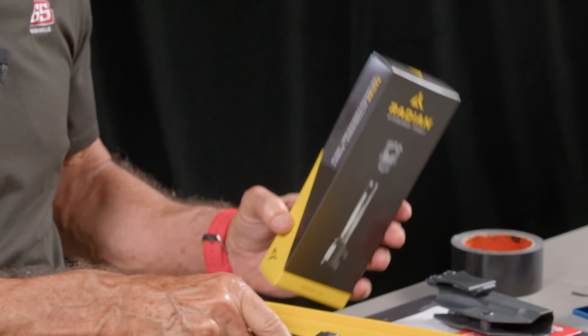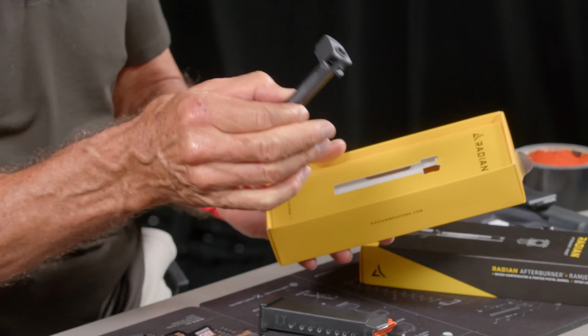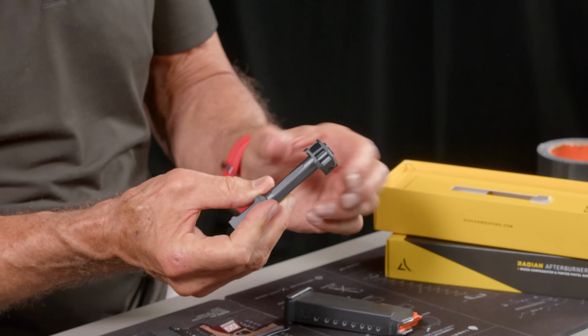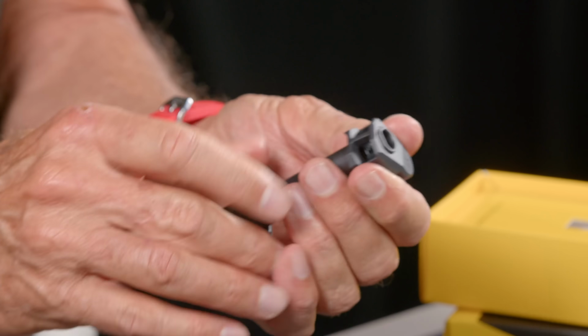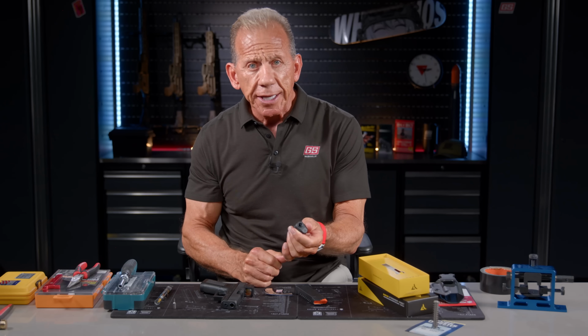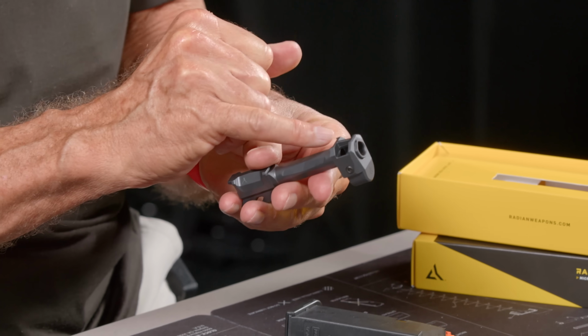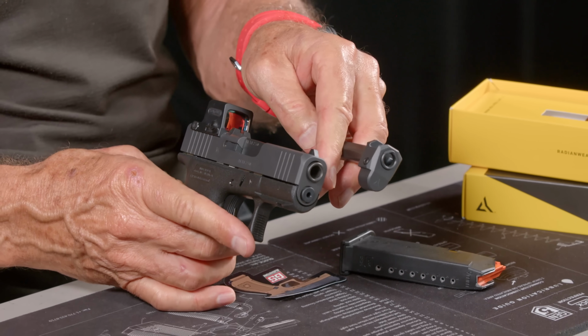This is the box. Comes nicely packaged. I already opened it up, as you can see. And then here is the Ramjet. It's a barrel with a ported tip and a little ported, kind of a compensator that helps eject the gases. But what's really cool about this, and they've done such a nice job, is that it marries up to the nose of the slide. And I'll show you that as we do the installation.